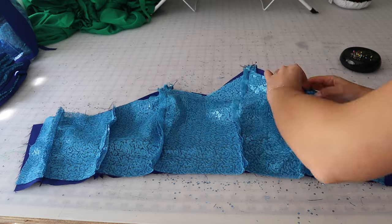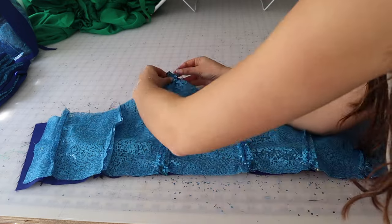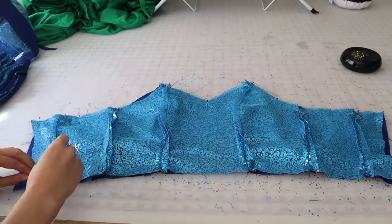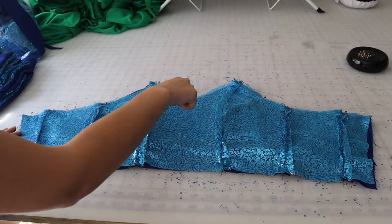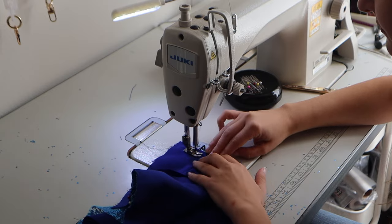To put together the top, place the straps on the lining first — lining on lining — and place them where you want. I like to do it on the seams for the front, and on the back between the side back and center back. Make sure to match all your seams up, and then sew through the top and the bottom leaving the center back open.